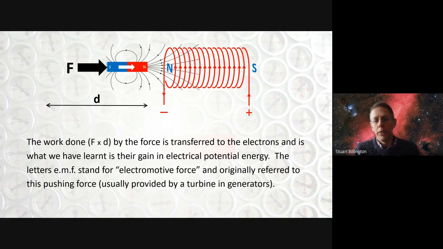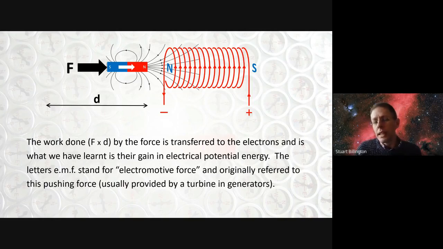Historically, the force that creates the motion of the electrons was always referred to as the electromotive force. And this is the original meaning of the letters EMF. It's historically confused because obviously the F stands for force, and we now know that it's not a force. The EMF is joules per coulomb. It's the energy of a unit charge, or the energy gain of a unit charge as a result of the force. So a slightly confused term, which is why we always abbreviate it these days to EMF rather than refer to it by its extended name, because the extended name is confusing and ultimately wrong.